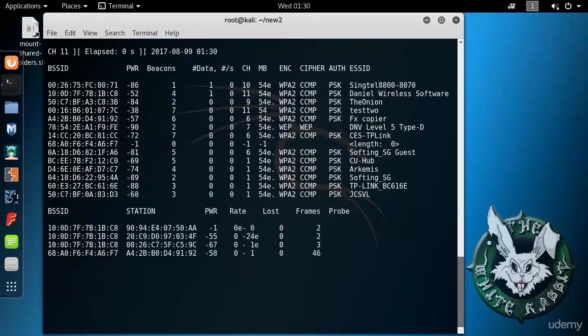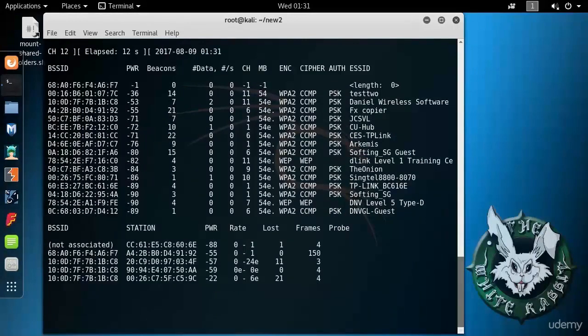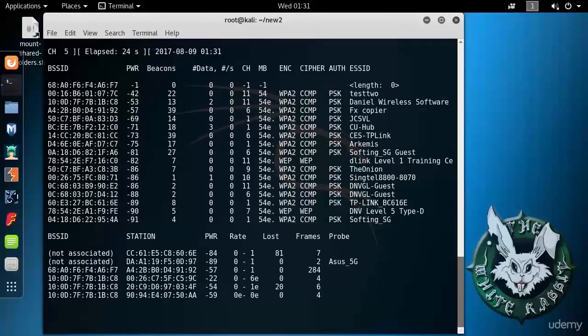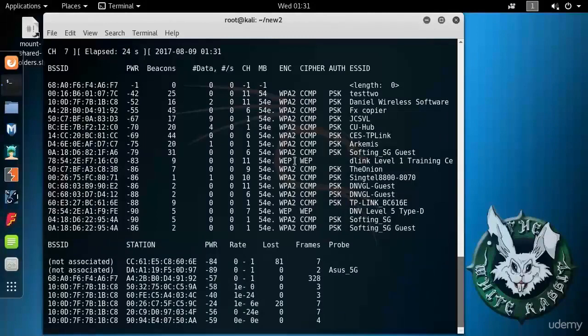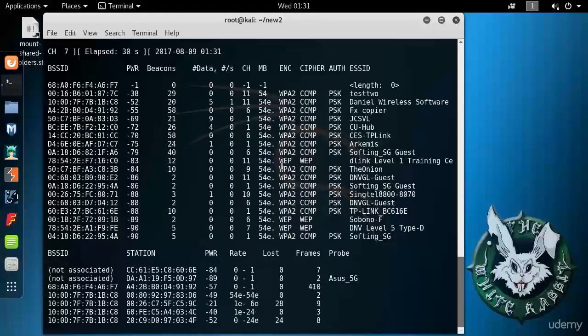So we are trying to see what's the difference as far as WPS is concerned in the information presented by AeroDumpNG versus the information presented by a tool like wash, which is specifically designed for scanning for WPS. One thing we note here is that we see things like WPA2, WPA, but all these are WPA2, and a couple of WEP.